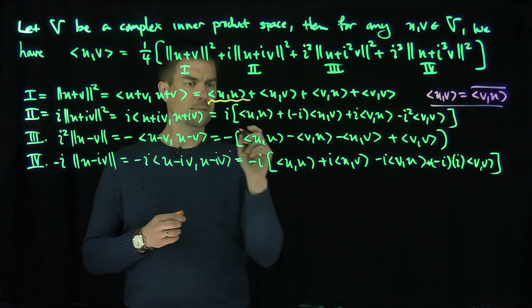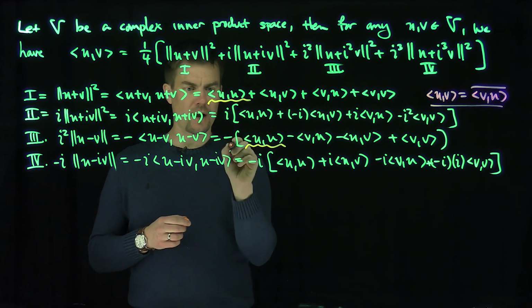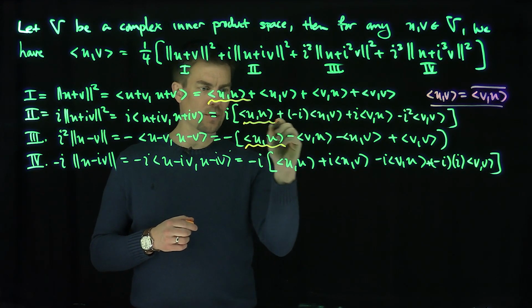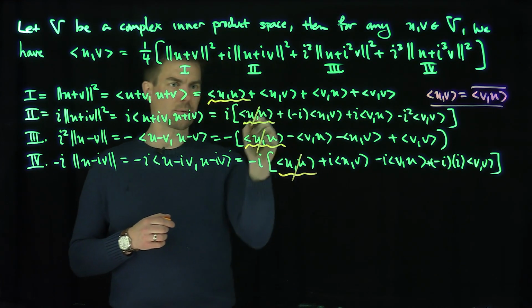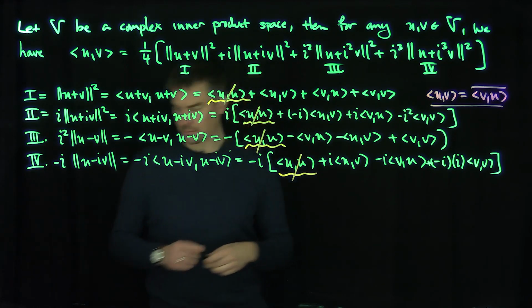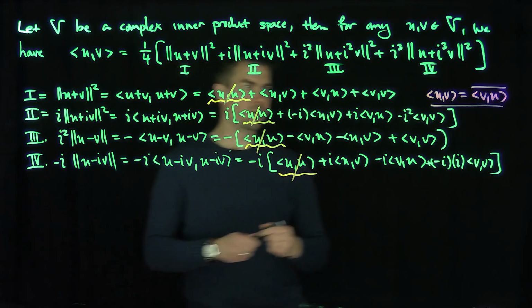I have a uu, and then I have a negative uu over there. So those are going to cancel. And then I have a negative iuu, and then an iuu. So those terms over there are all going to cancel out, right? So those terms are all gone. Let's do the same thing over here with the v's, okay? What's going to happen with the vv terms over here?